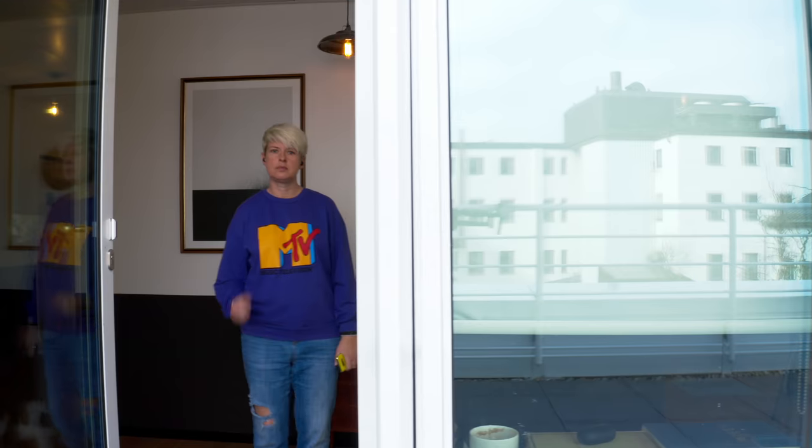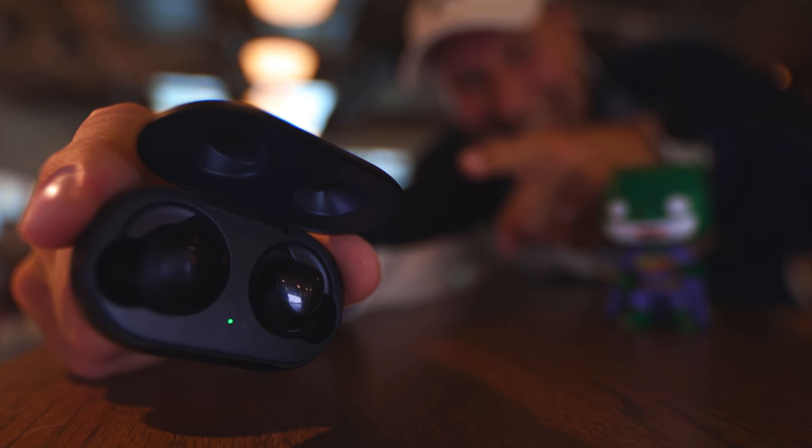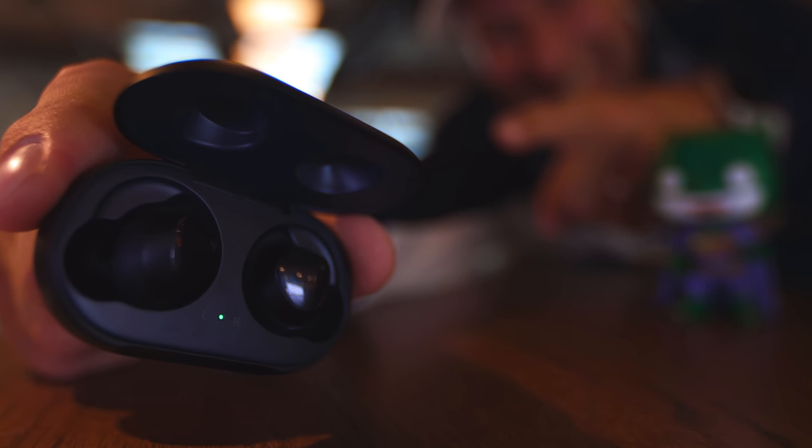We went down a rabbit hole about what an earbud should be. If you were using an S10 as your daily driver, would you use these? The answer is 'jein' — a German word meaning yes and no combined — so the conclusive answer is 50/50. What would put me off the most is the audio quality. I'm an audio bass person — I need my bass, I love good audio, and that would really put me off.